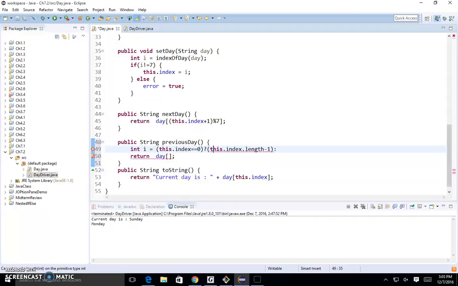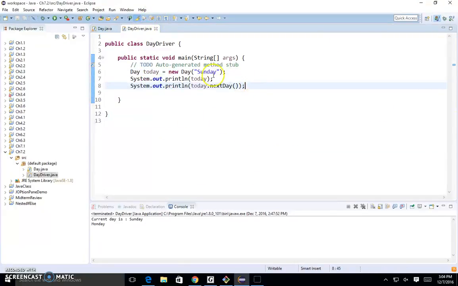Not this dot index, this dot day, the array, right? That has a length, which is 6, right? Returns back. Else, it should return the one that we have, this dot index minus 1, right? Before. And then we can return the I, right? So that's how we do previous day.